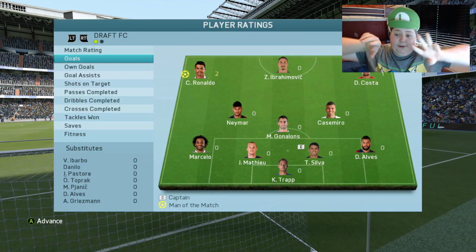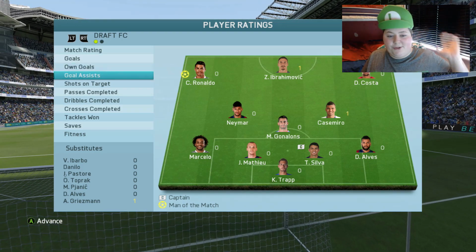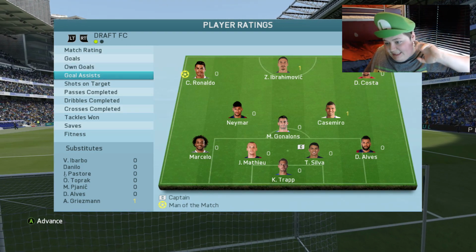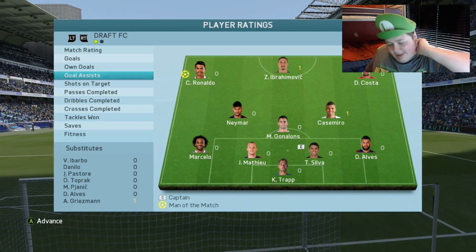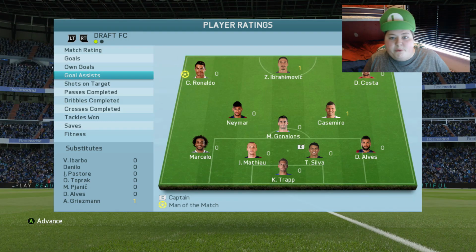Right, so it ended 3-0. Ronaldo, as you can see here, got 2. Douglas Costa got 1. Let's have a look at the assists. Ibra got an assist. Casemiro got an assist. So no one got an assist for the third goal. I can't remember what the third goal even was, to be honest.